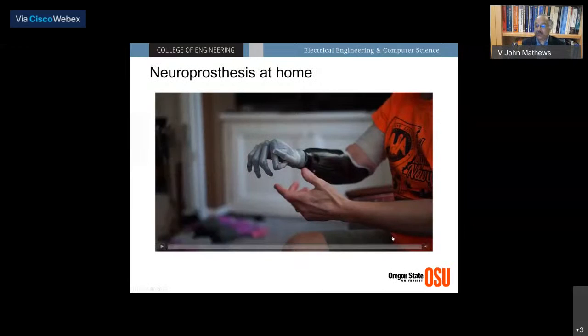So this is another of our subjects. This subject was sent home with an artificial arm, and I'm going to show you again. You will see a lot of awkward movements and things like that. But the whole point I'm trying to make is we are at a stage where these people can do activities of daily life to a reasonable extent, not perfectly naturally, not very gracefully even, but still do things. I'm just going to show things with all its faults.